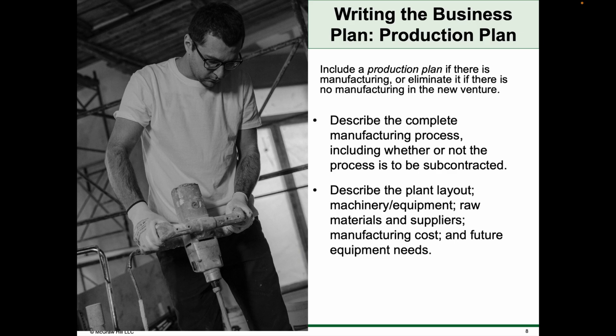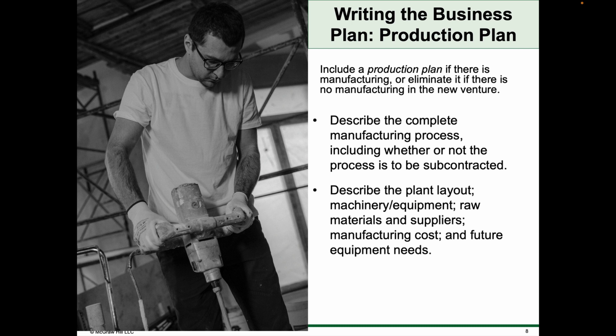Then you'll go into writing the production plan. You need to concern yourself about this if your business has to be produced or manufactured. If your business is a service or you're not going to be manufacturing anything, then you don't need to worry about this. However, if you're going to be doing something to put together your product, then in that case, you need to describe the entire process.